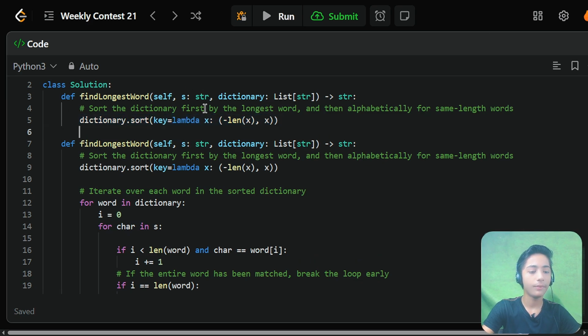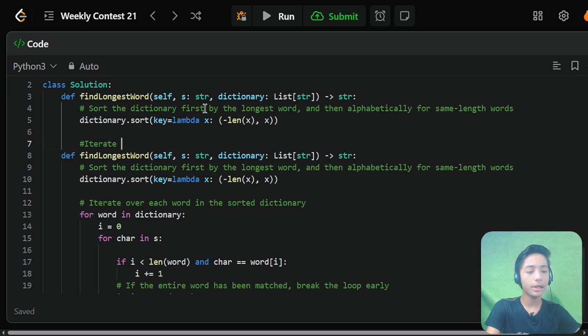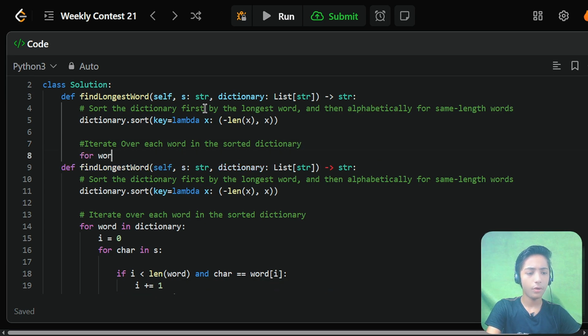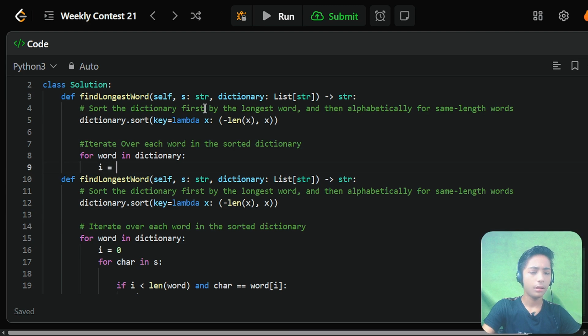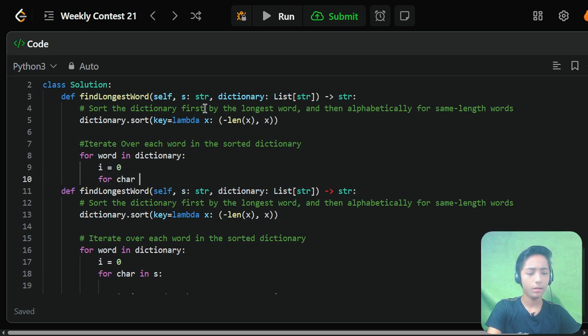Now here in the next line I iterate over each word in the sorted dictionary: for word in dictionary, then for char in s. Now in these lines I iterate over each word in that sorted dictionary.